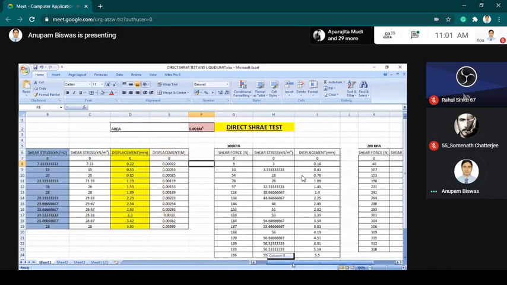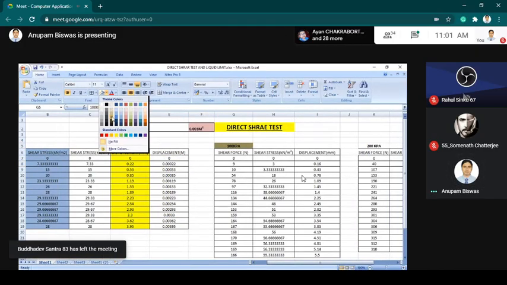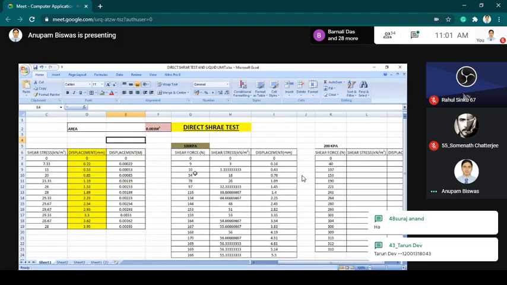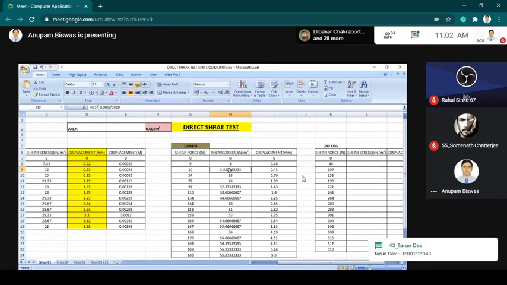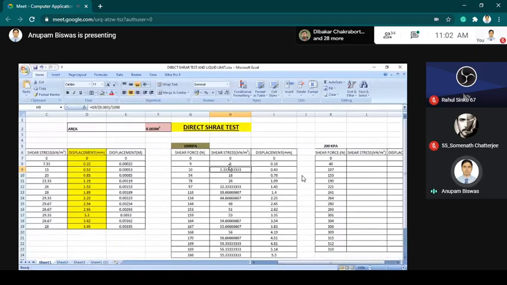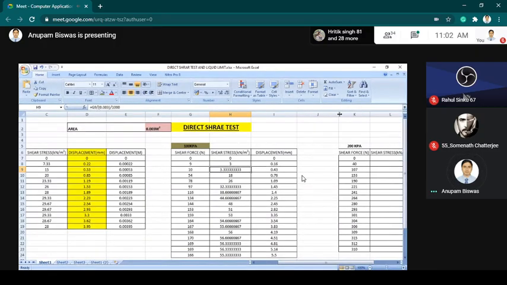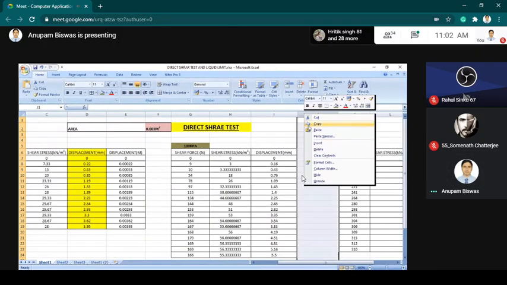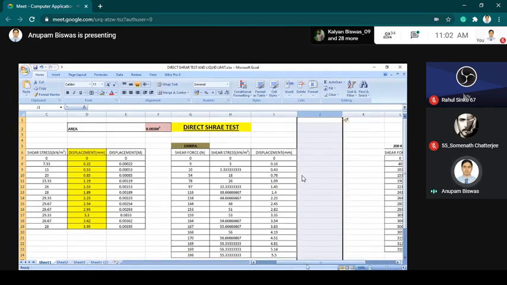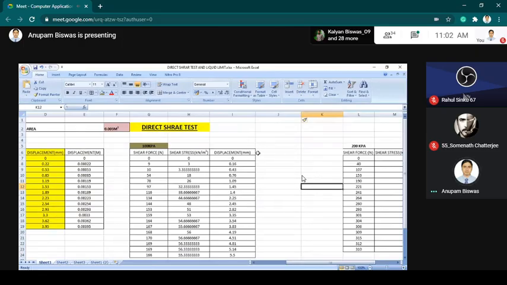Similarly, for the 100 kPa sample, we will obtain the shear stress as shear force divided by area, divided by 1000, and we want the displacement in meters.